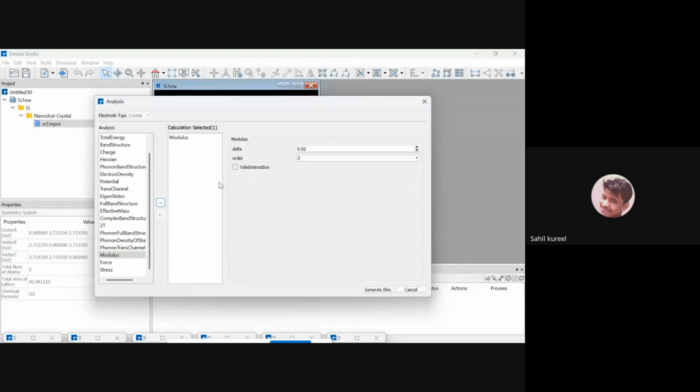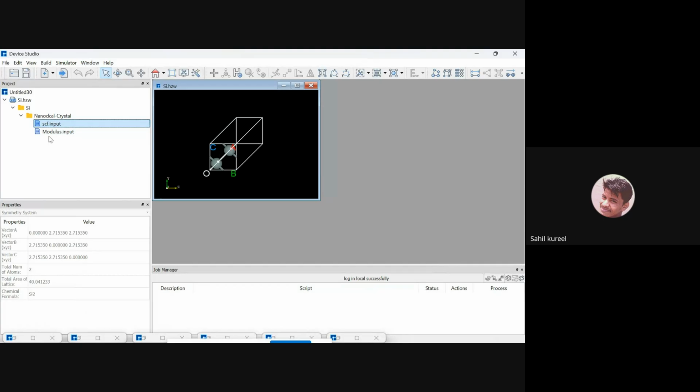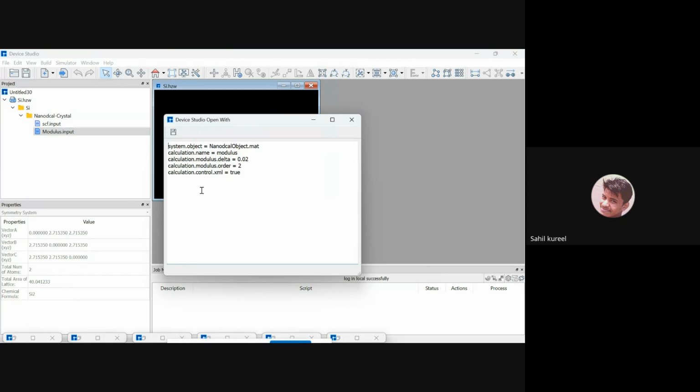So please select that value. Then you need to click that modulus.input and generate their files. You can also check their script. You need to go through those files because XML files are necessary to have.